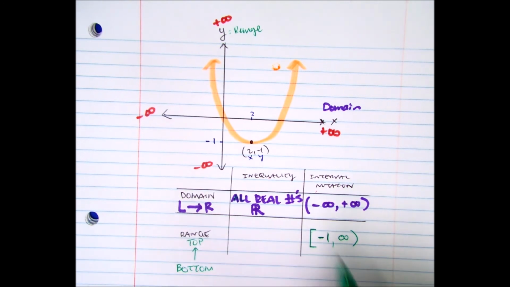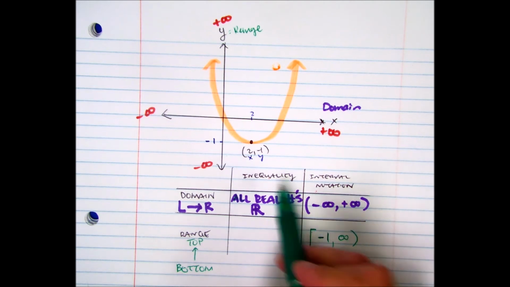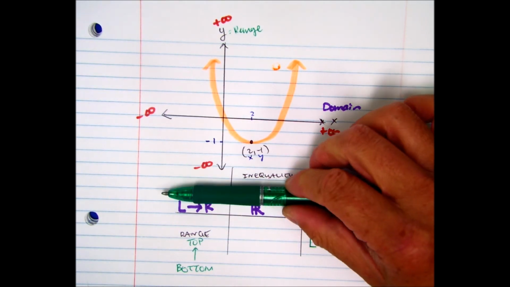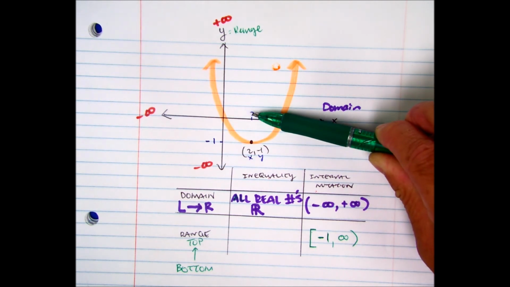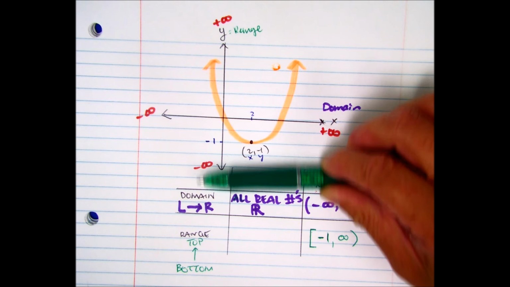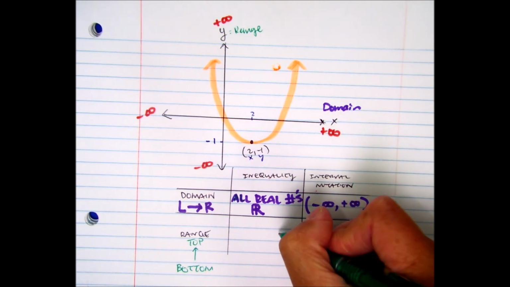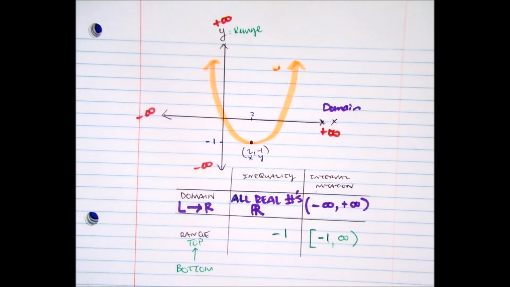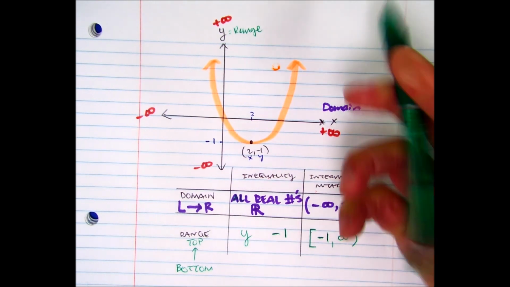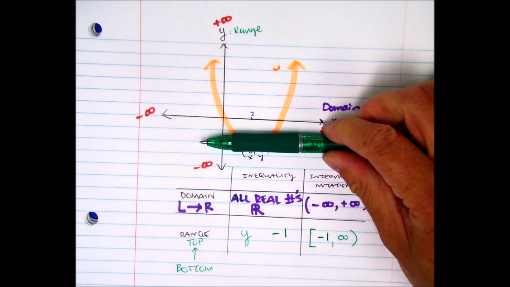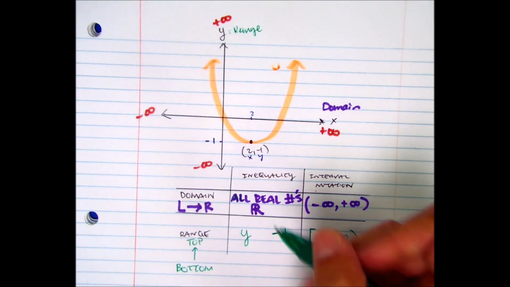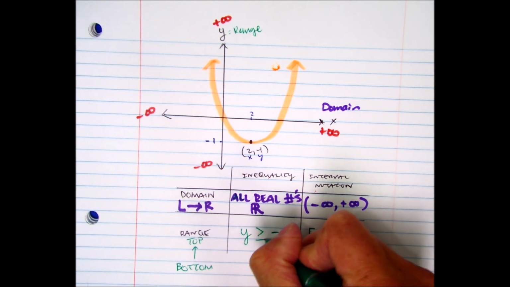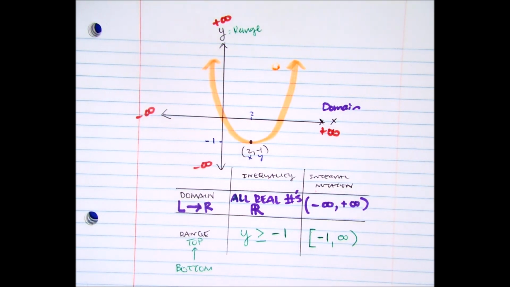Bottom to top. Let's do the inequalities now. From the bottom, I'm not touching anything. And the first number I'm touching on the y-axis, not the x-axis, because I'm going from bottom to top, up and down, is -1. And I'm using the y-axis. And you'll notice that as I go on the orange, all the numbers on the y-axis number line are going to get bigger. So this would be greater than or equal to. And this is how you find domain and range in inequality and interval notation.